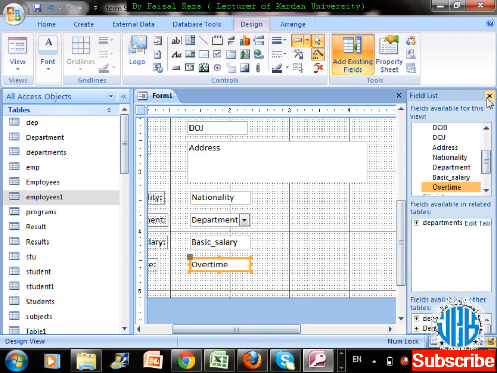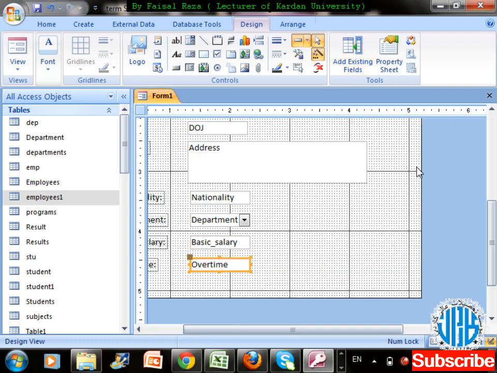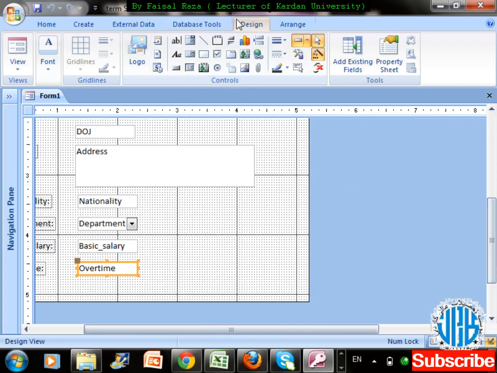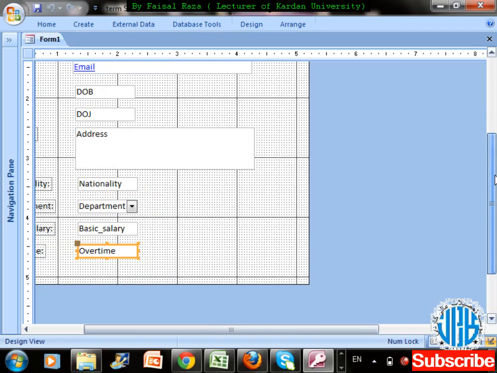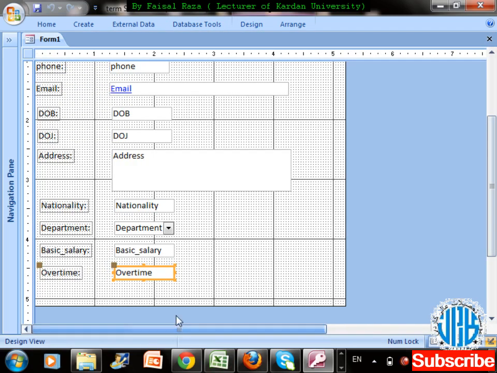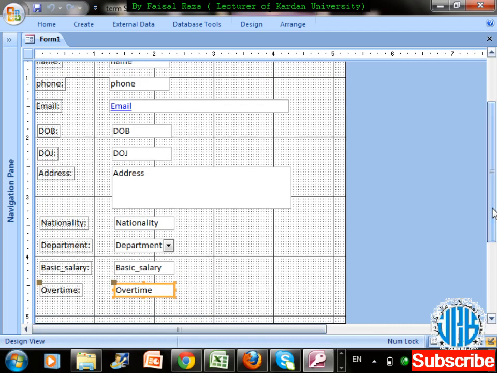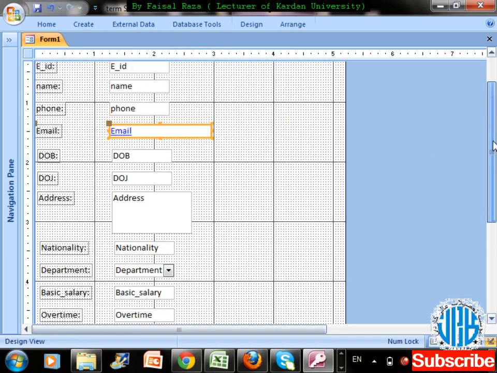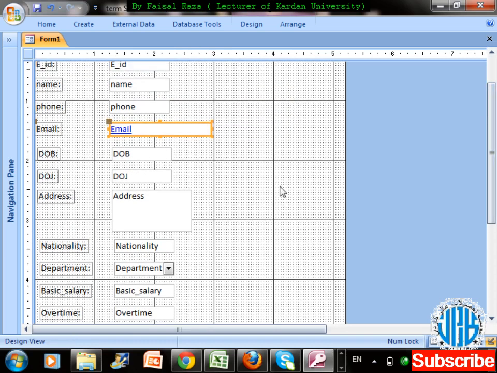Okay, right now close this one, picture remaining. I'm going to do that, just wait. This one also decrease. I want the full form to show. Design this. Okay, done. Here, slightly move it over here. One thing, decrease the size of that, it's quite big. Enough. Email address, okay, slightly decrease it.